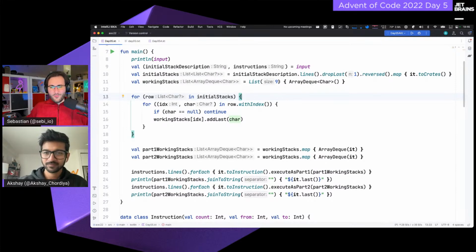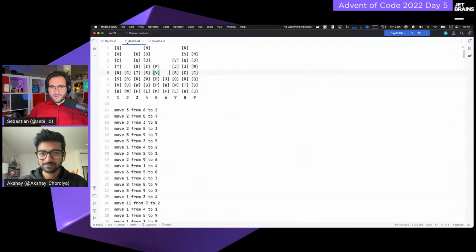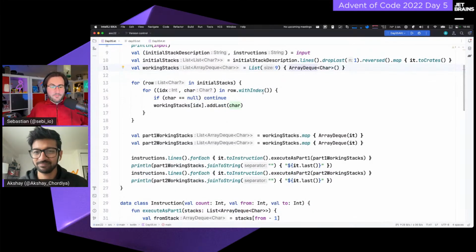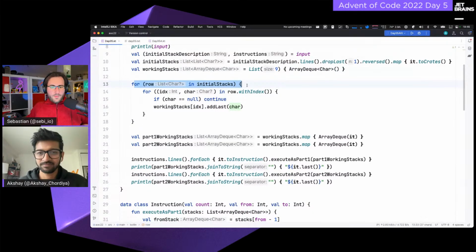I'm now just calling this pulling a Todd, because that's what he did last time. I saw that it was 9 elements, so I wasn't going to bother with parsing this. I just hard coded 9 elements. That worked perfectly fine. Then I'm just filling row by row, from bottom to top, filling each of these stacks with the elements that I found, skipping any elements where there are no crates anymore.